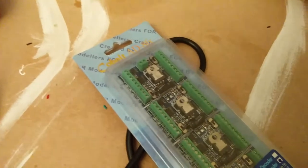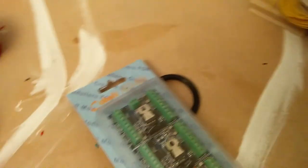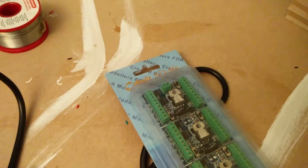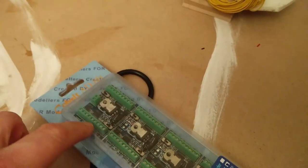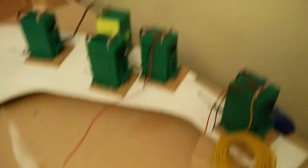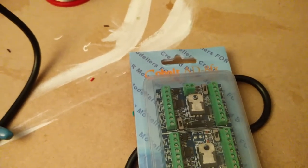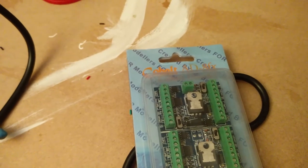These things are quite swanky — they can do lots of stuff. Essentially you attach your DCC here, and you can take that off the track or you can have a separate accessory bus, which I think is what I'm going to do as it gives me a bit more flexibility with the wiring. Two of them then go off to each of the point motors, and that's it — it's as simple as that. Each one's got a switch you flip in order to program the ID of the accessory decoder, and then switch it back to run.